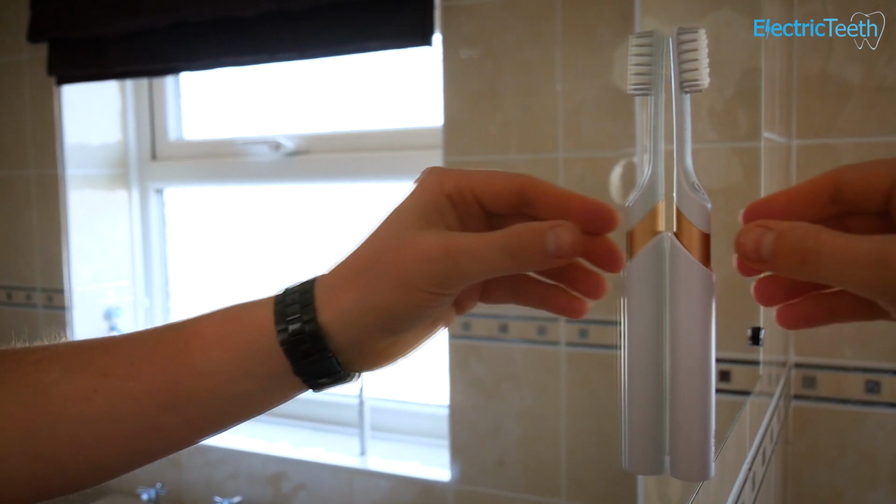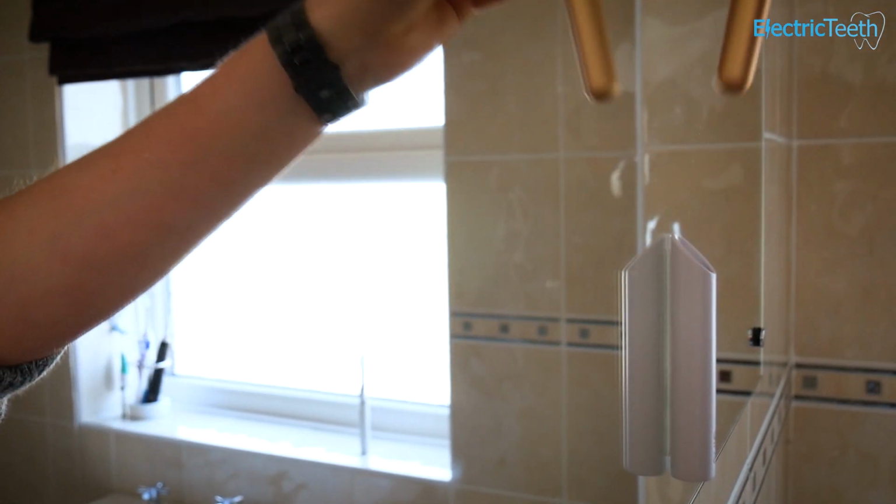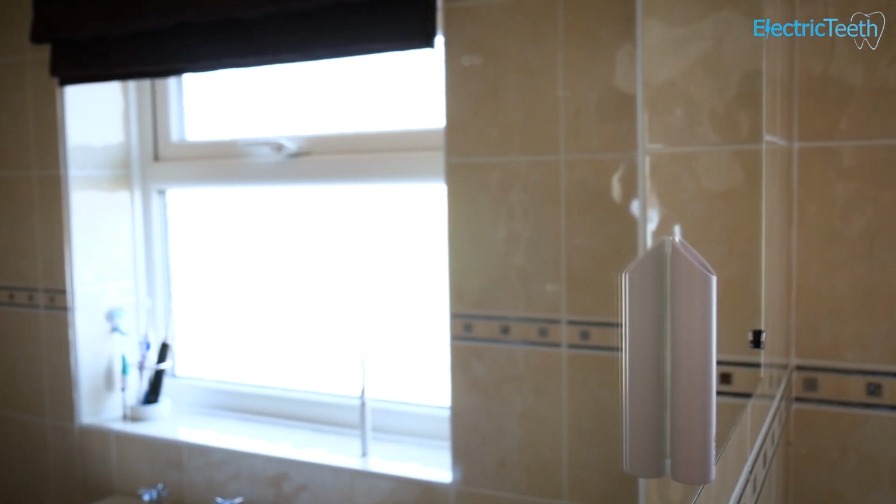They offer family kits. Burst offers a replacement travel case, wall adapters, and coloured bands for distinguishing between your brush heads. Whereas Goby doesn't really offer much in the way of accessories other than replacement heads. So it's a little bit of a draw really between Quip and Burst. Obviously you might have a personal preference depending on what's more important to you.